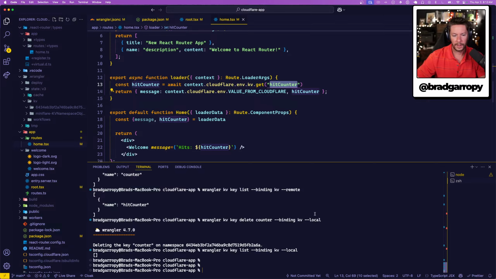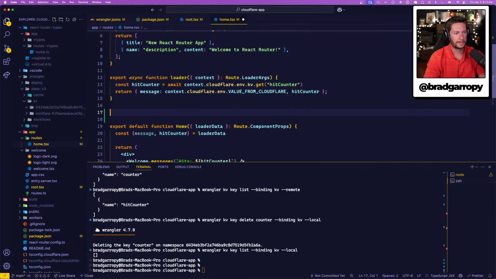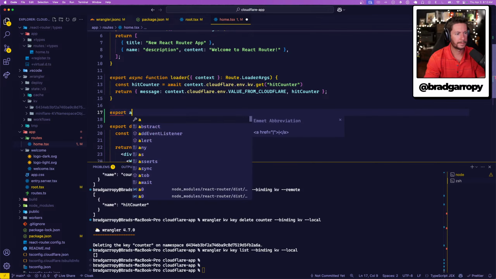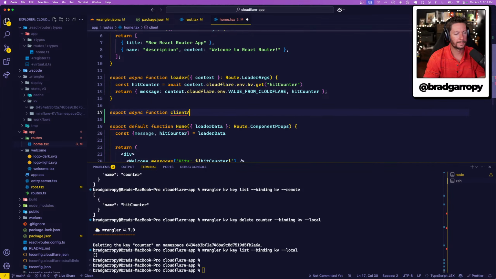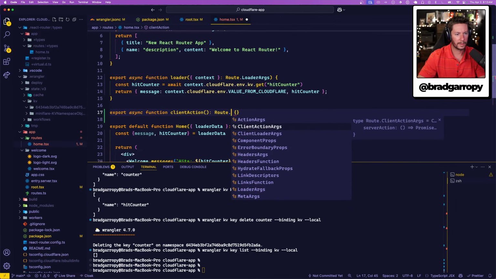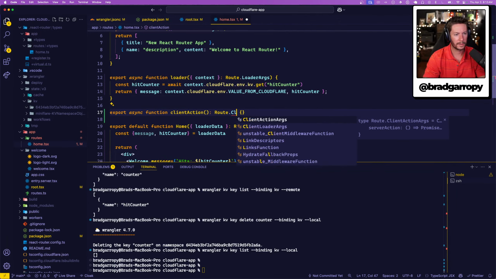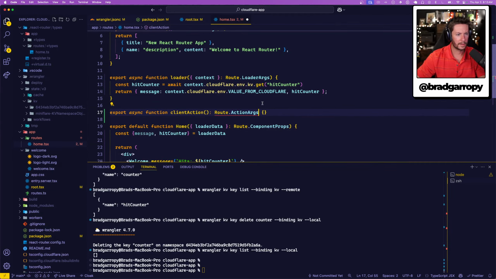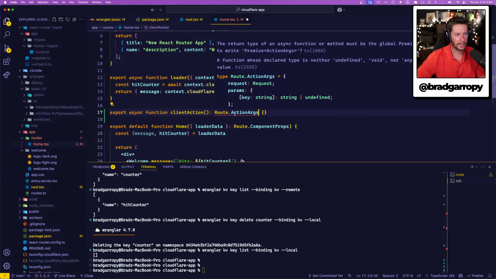Okay. So there it is locally. route.action args.